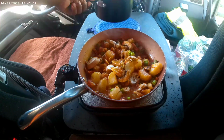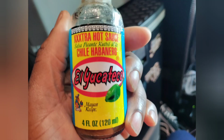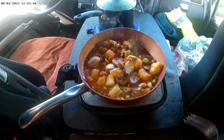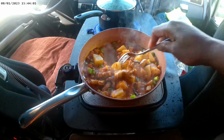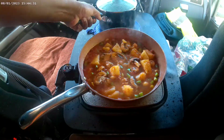Because like I said, we're not going to add any salt to this dish. We're going to use the salt from the fish that we take out. Add a little pepper. Usually I like to put a scotch bonnet, but like I said, I don't have time tonight. We got to work. A man always got to work when he don't eat. And you know this man got to eat.